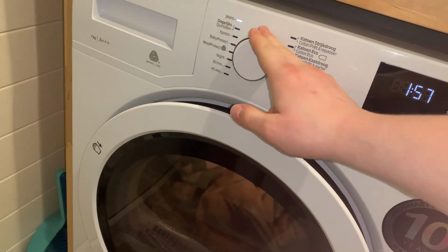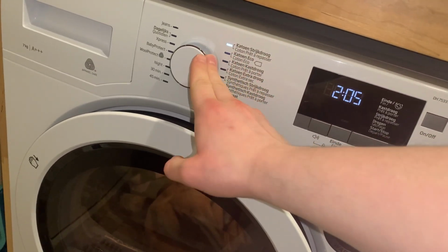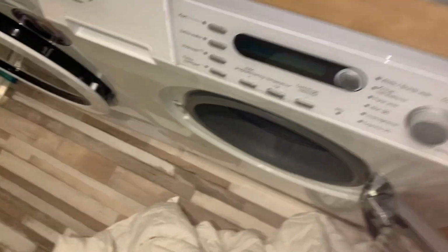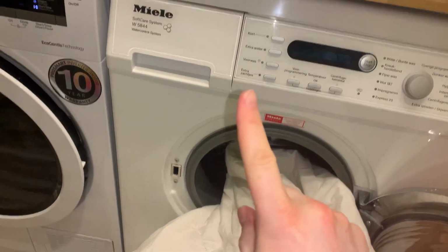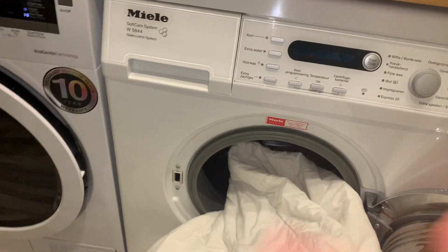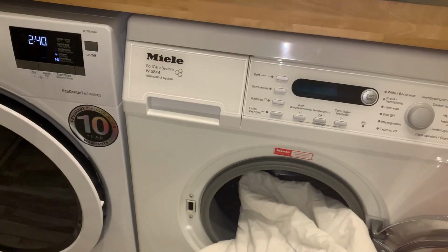So yeah, just to make sure, I'm going to put these throws from previous wash. Of course the washing machine foamed up. So let's start my trip to the 90s. I am washing like this. This will be Polish 90s, not like you say in my country it is this way, because I'm going to make it about different countries, but this is my interpretation of a Polish 90s wash.